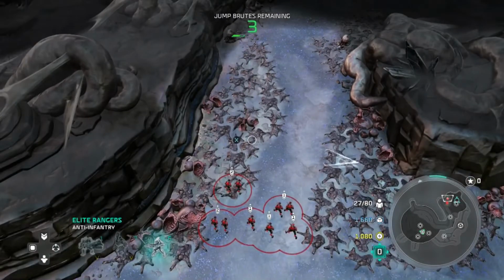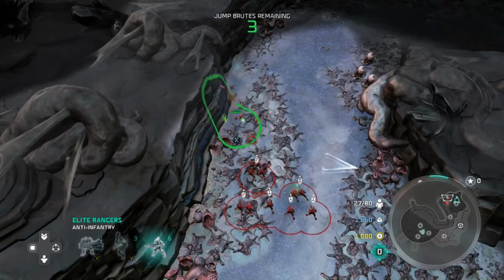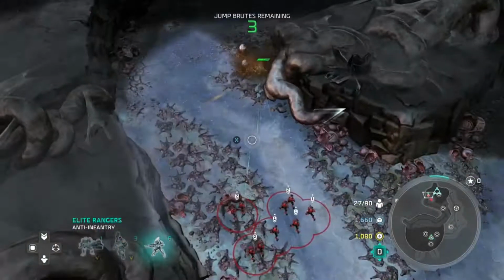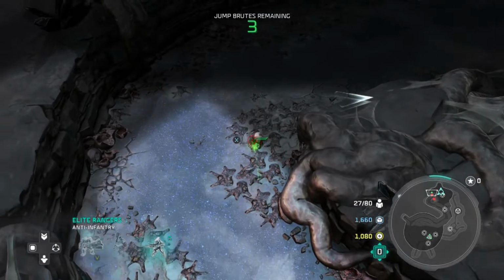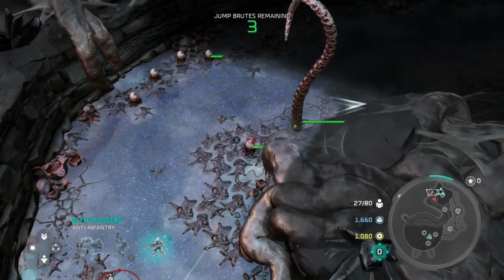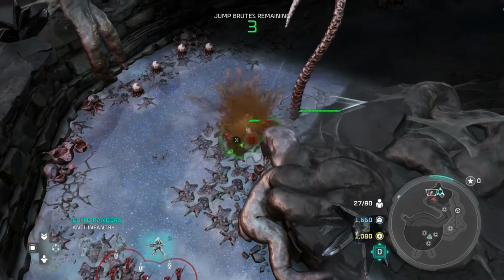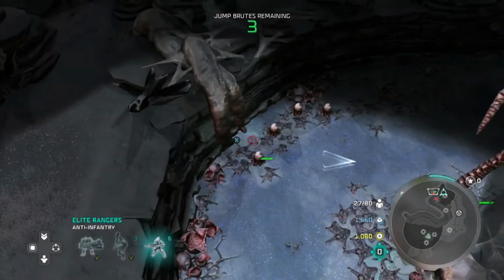Infection forms or, I'm not sure what those other ones are called. They run at you. They're crazy. But anyway, we are just going to kill as many of these guys as possible, and you want to make sure you stay back because the infection forms and those other things that pop out will run at you if you get too close. Even if you're far away, they'll run at you, but if you're far away, you could definitely take them out before they even get to you.